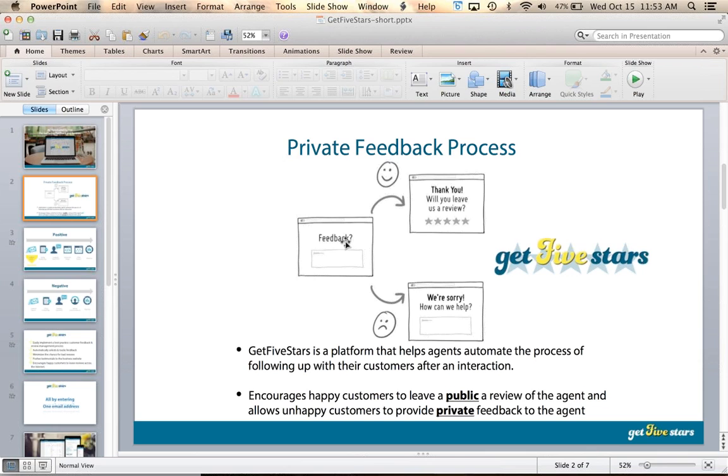The issue is if you're not asking, you don't even know, right? You don't even know that customer might never come back, or worse, they might never come back and leave you a negative review. And so the idea for this process is identify who's happy, identify who's not happy, address the people that are having an issue, and invite the people who are happy to leave you a testimonial and leave you an online review.